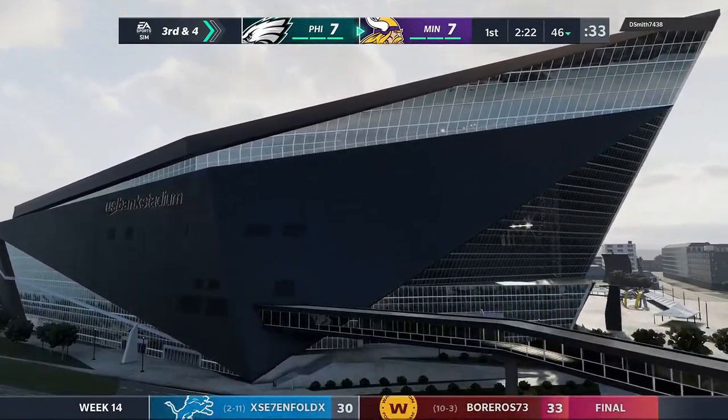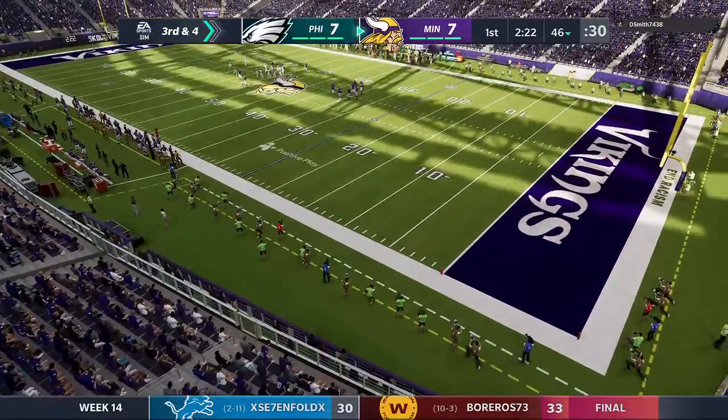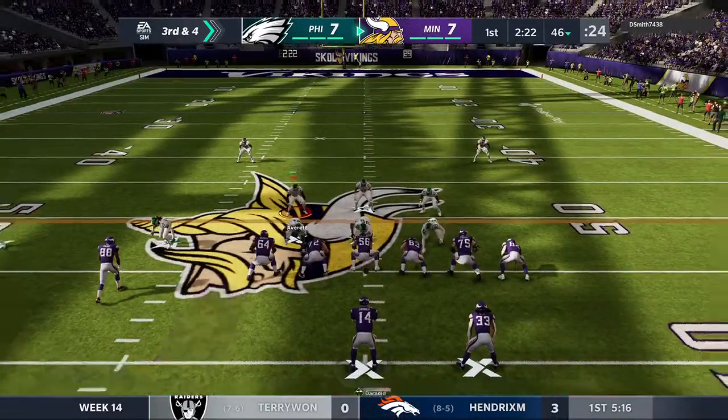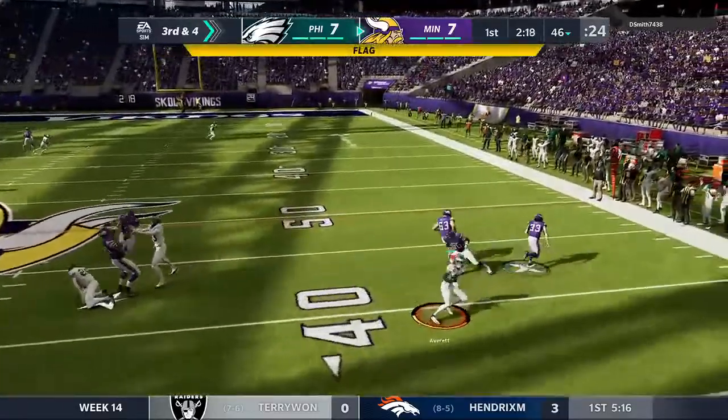I like what they did there because many of the deep throws we see in the course of a game come to the outside, the perimeter of the field. In this case, they used the slot receiver to run deep downfield and tried to connect that way. Unsuccessful in that attempt, but I like what they were doing.